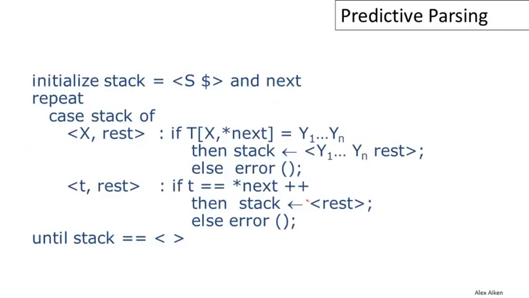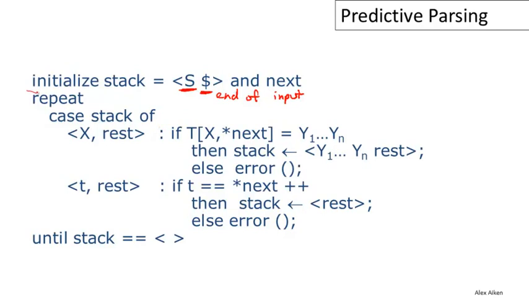So here's the algorithm. We initialize the stack to just the start symbol S and the special symbol $. $ is not part of the alphabet, or you could think of it as extending whatever our alphabet is with a new symbol called $. $ marks the bottom of the stack, and you can think of it also as marking the end of input. This is just a way of recording where the end of the input is going to be. Once we've matched something against S, whatever is left had better be at the end of the input. That's what that stack expresses.